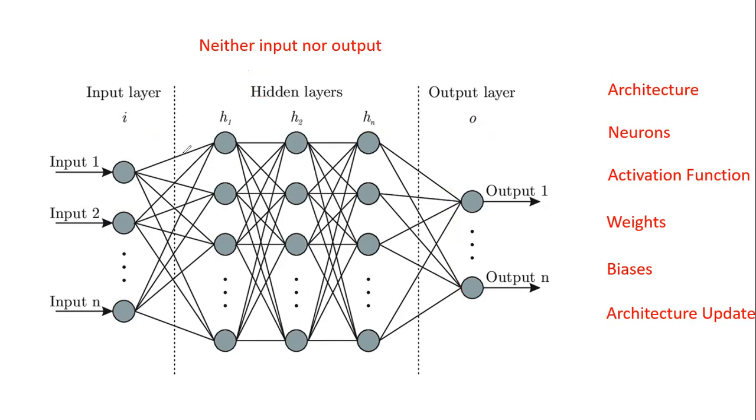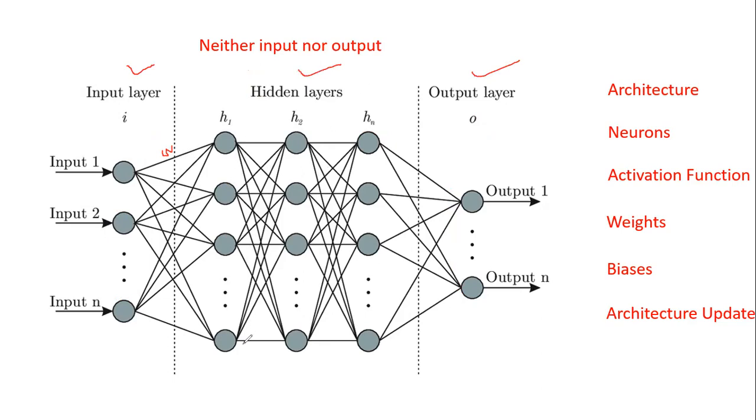I will have to define the weights, obviously. So the weights can be defined like that. All the links that you see here are called edges, and every edge has a weight. Okay, so the architecture: I have the input layer, I have the output layer, I have two or more hidden layers in a deep neural network.